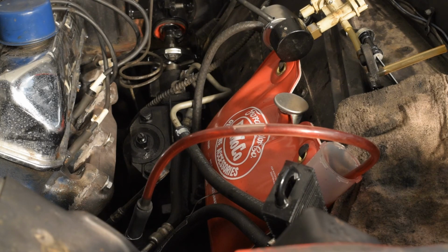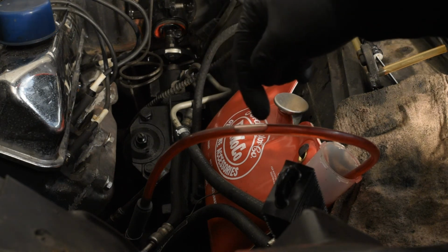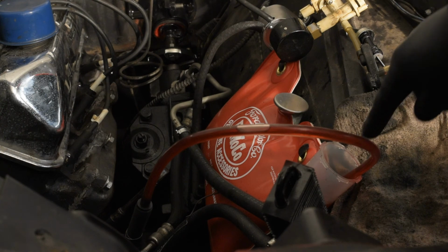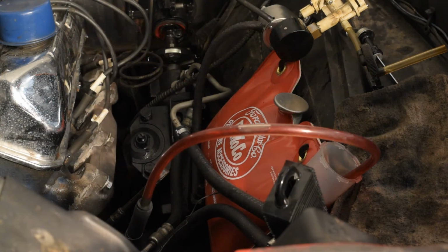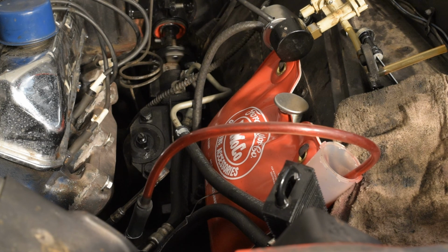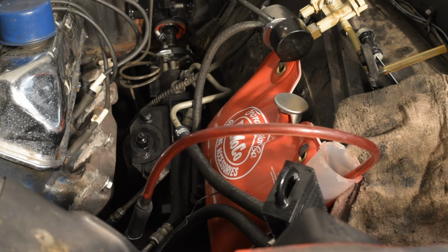All right, so I got you in a little different direction. So you'll be seeing, like, here's an air bubble here, but you'll see it come up through. You'll see the fluid level rise and lower in the little jar there. And I'm able to watch this through the gap in the hood. So there's some air coming out right there. And I can see the bubbles in the bottom of the jar.